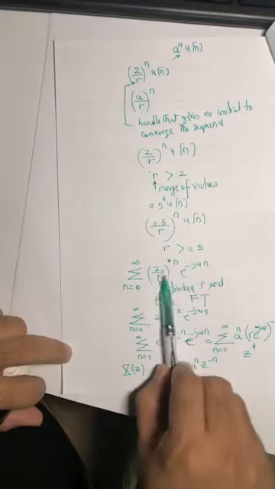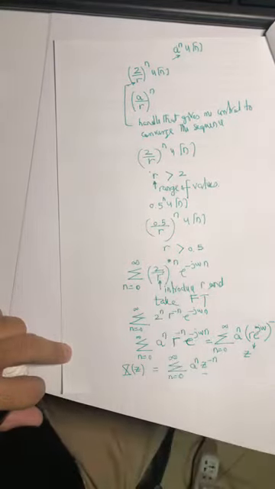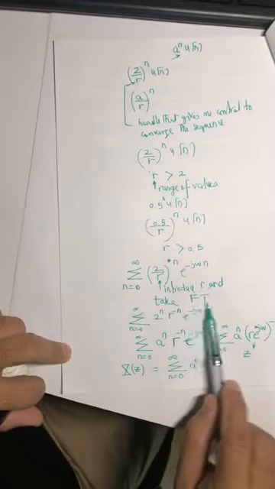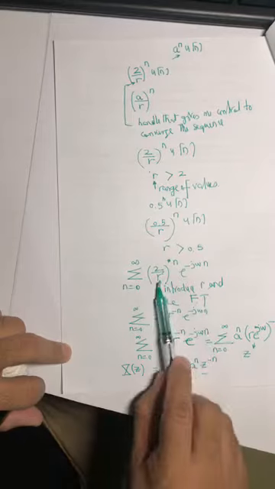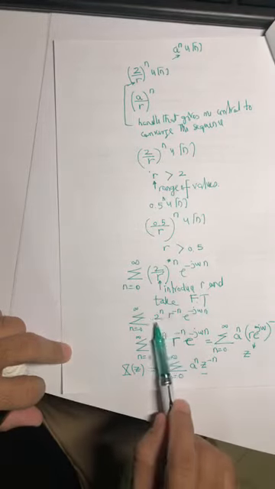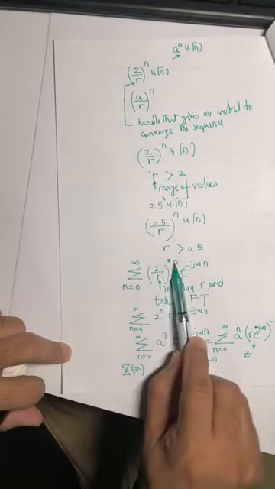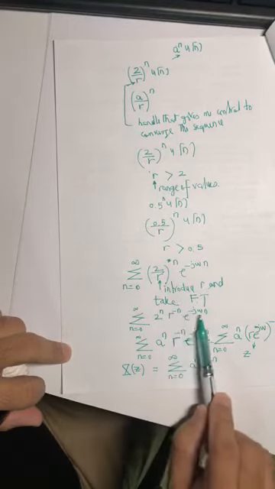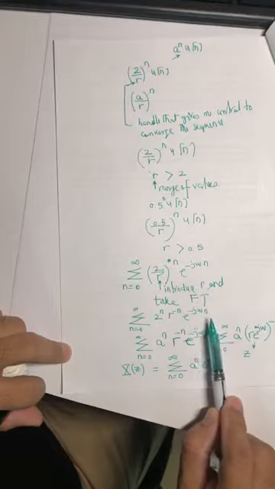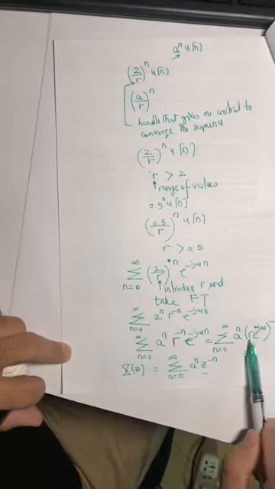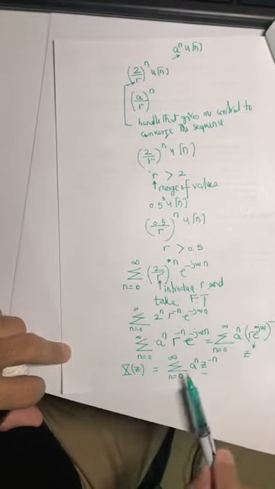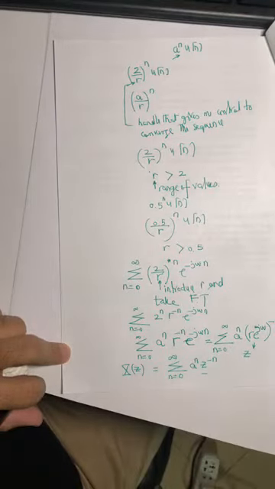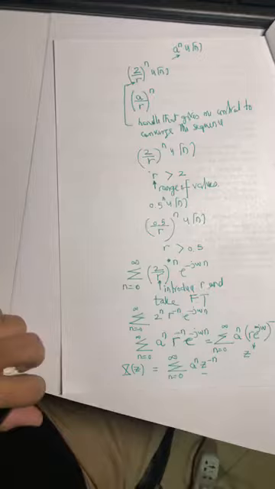So this R is something new in the Z transform. The Z transform is kind of the Fourier transform with this factor R. Once you have this R, it is raised to the power minus n. So you combine this R^-n with exponential minus j omega n to make this new variable Z. So the Z transform formula emerged, which is a[n] z^-n, summation n goes from 0 to infinity.